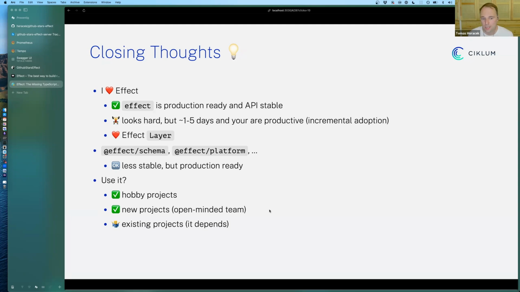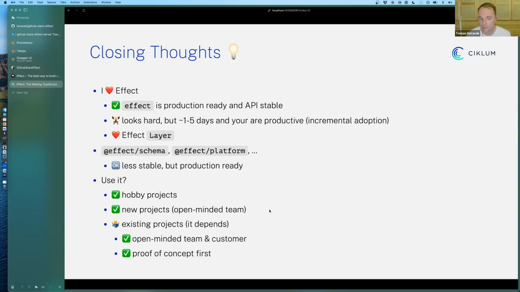And maybe also for existing projects, I think it depends on the team and customer. For me, it is best to create a small proof of concept first, to try it in the team and see how the team feels about it, because it's additional work somebody has to learn.